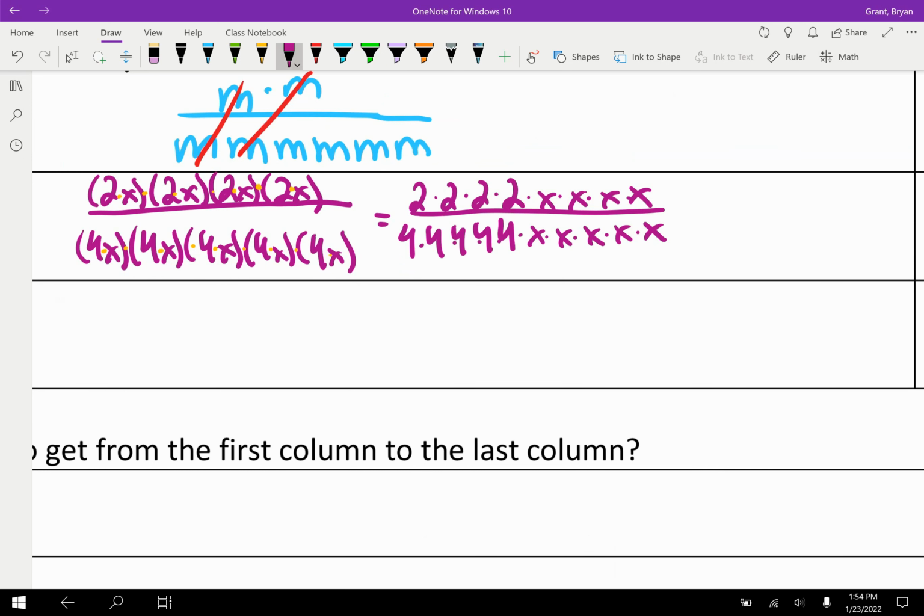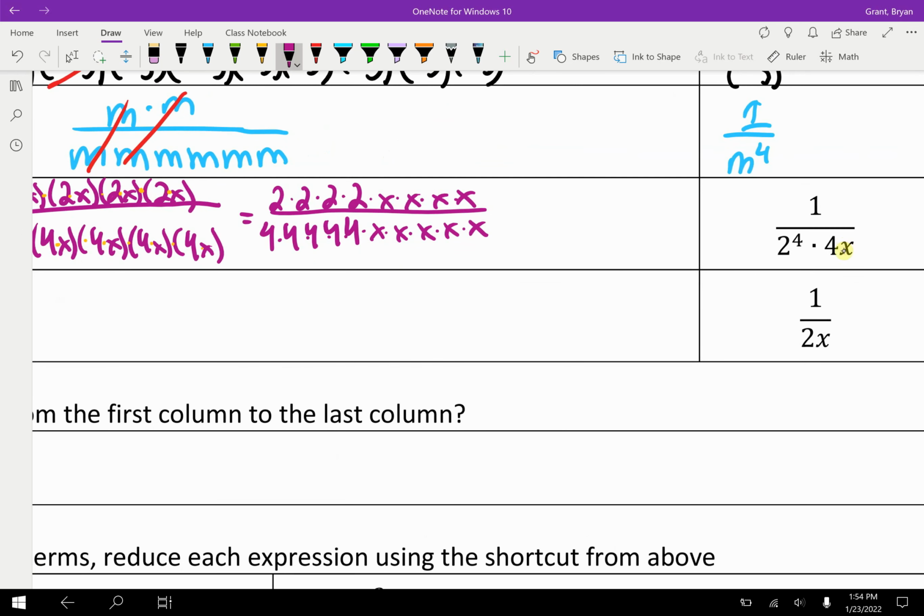Perfect. How can we reduce? Well, we see the answer over here, and that looks kind of weird. It seems like everything in the numerator reduced somehow. Well, we have some x's here. I think we can at least reduce these, right? And there is a single x that remains. That's easy. But how do we get 2 to the 4th and a lone 4?